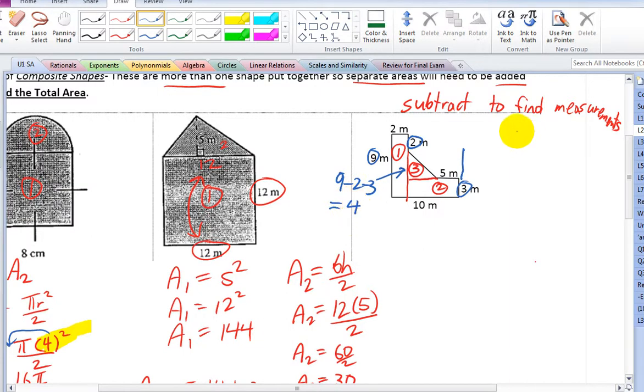So your triangle, this is 4 meters. Okay. What about this number right here? Yep. How'd you get that? You take away the 2 meters from the rectangle and the 5 from the meters. So 10 minus 5 minus 2, 3 meters. Good job. Okay, so that's what you need to know. Okay, find the area. Go. Finish off what you started.